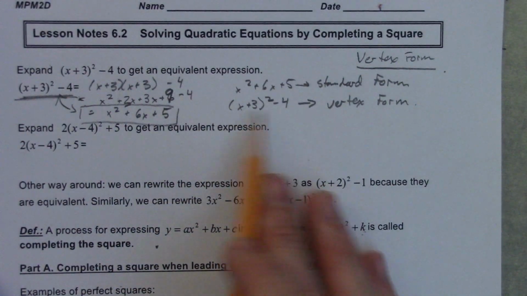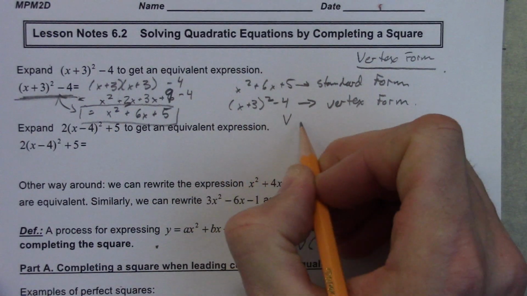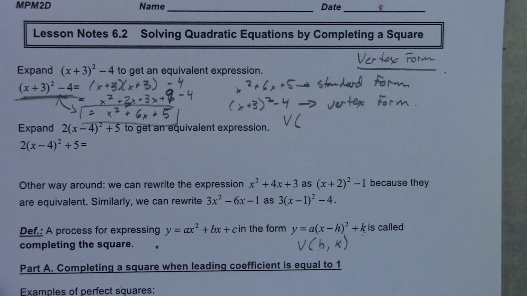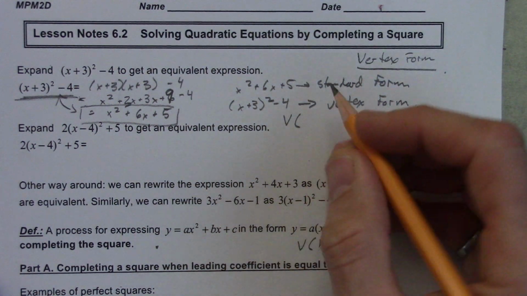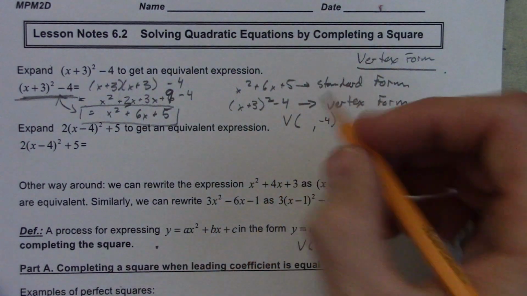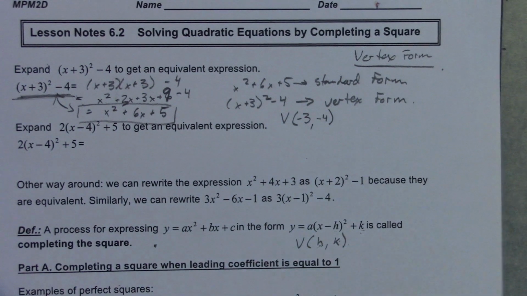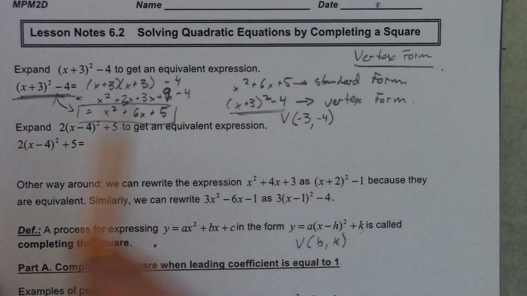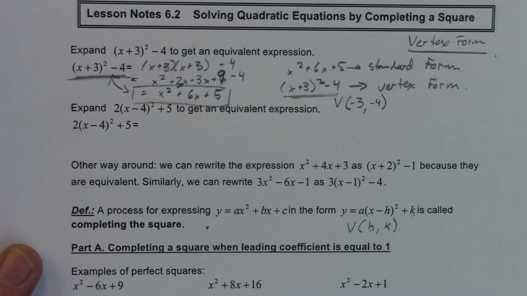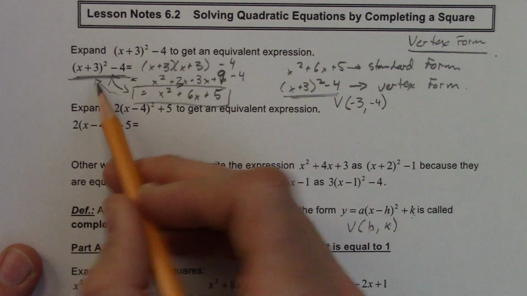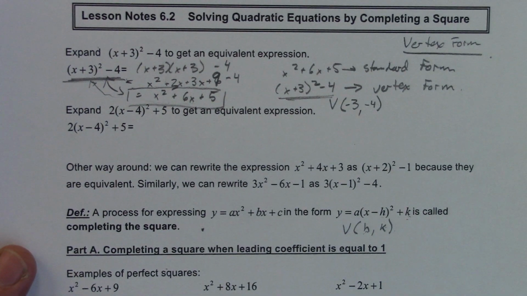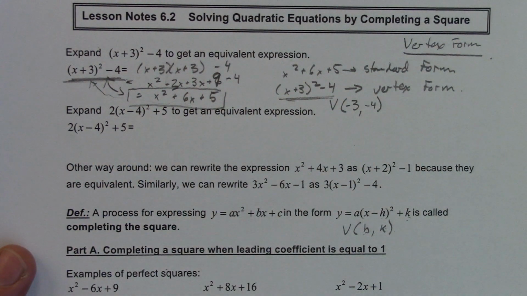All right, so the vertex for this equation would be what? What's the vertex here? Negative 4 is right, but 3 would have the opposite sign in the formula. That's what we're trying to do. We're trying to get vertex form. Here I've gone the opposite way. I took vertex form and I converted it to standard form. We're going to figure out how to go from this back to this. But we're just showing that you can have expressions that are equivalent, in different formats. We're just changing them around.